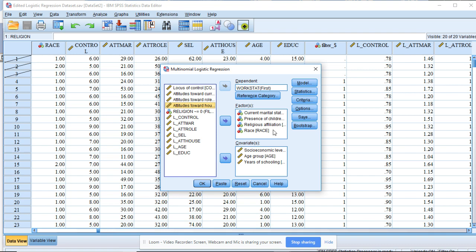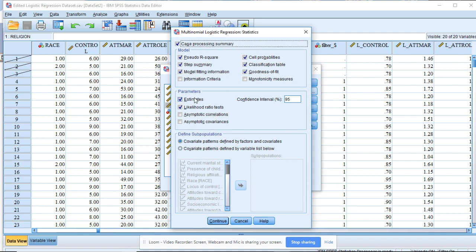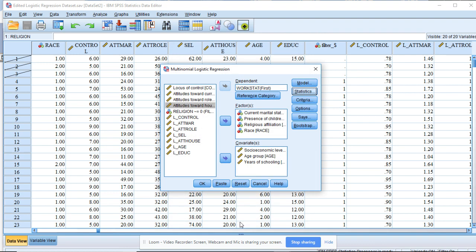So yeah, in their syntax, actually, they only look at goodness of fit and classification, step summary, and model fitting info. They don't actually get the parameter estimates or the pseudo R-squared or things, but I felt like it was better to compare the whole thing to the second whole thing. And so I wanted all of that. So I went back and redid it afterwards, but you can go ahead and follow the syntax of the book exactly, then you wouldn't have to check off all of those things. All right, so let's click OK.